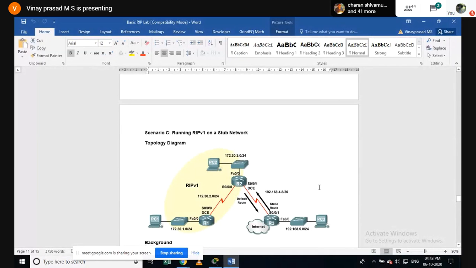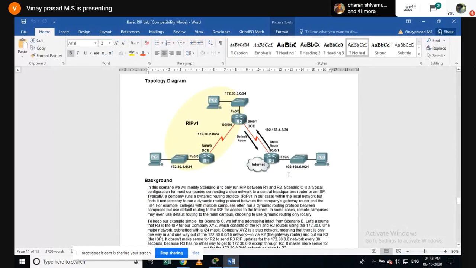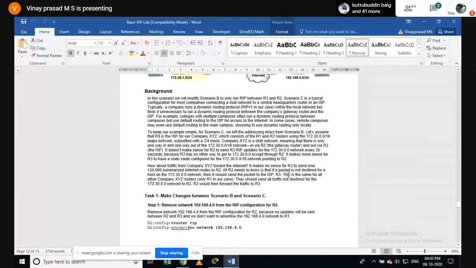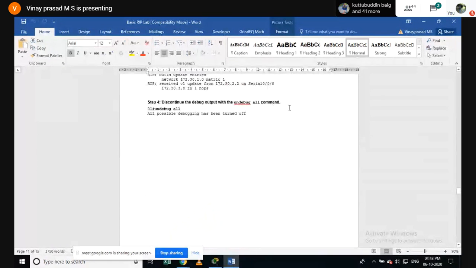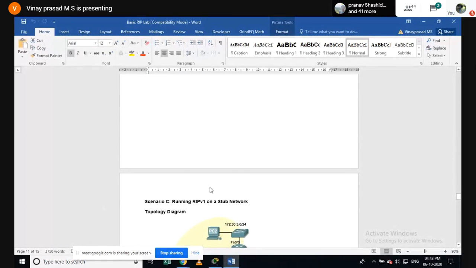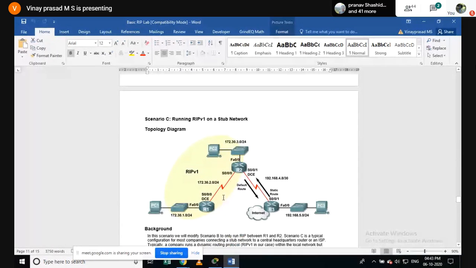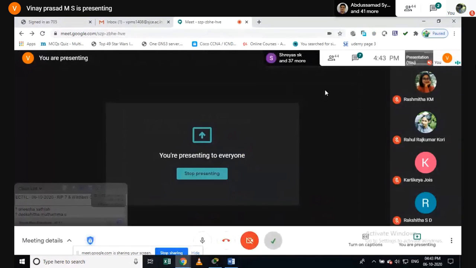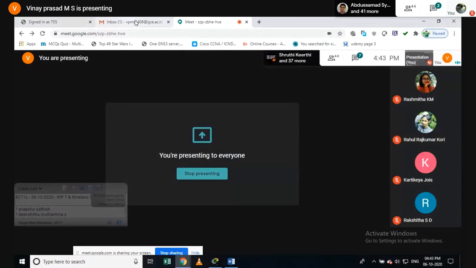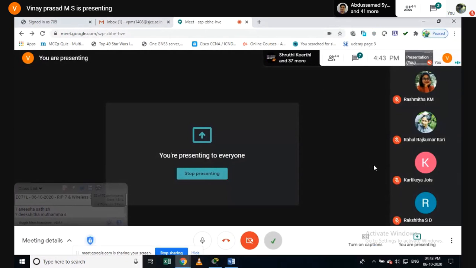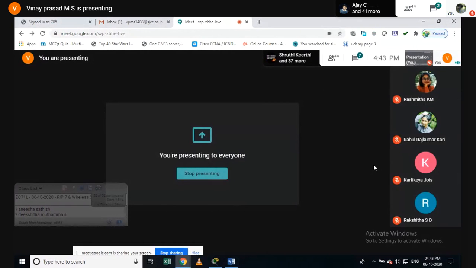If you are not able to do it, probably in the next class we can discuss and do it once more. But make sure you complete at least up to this part, so scenario one and scenario two should be completed. If you're not able to understand, in the next class we will discuss from this onwards. Any doubts so far? I'll upload everything to Google Classroom. You just go through it and submit it. Next week you will have a test, right? After the test, you can submit it.